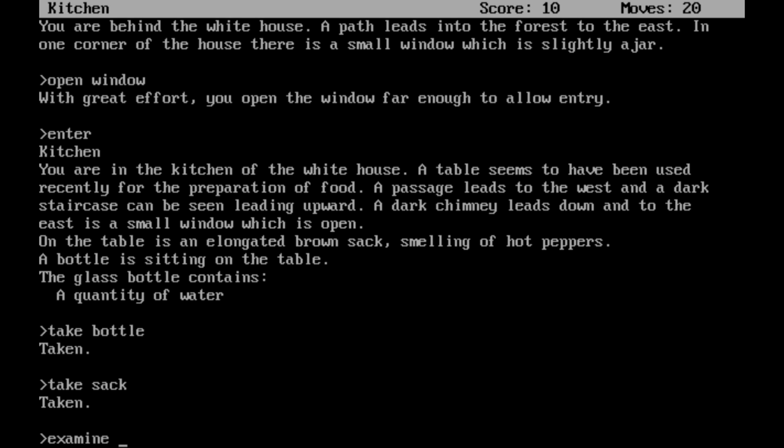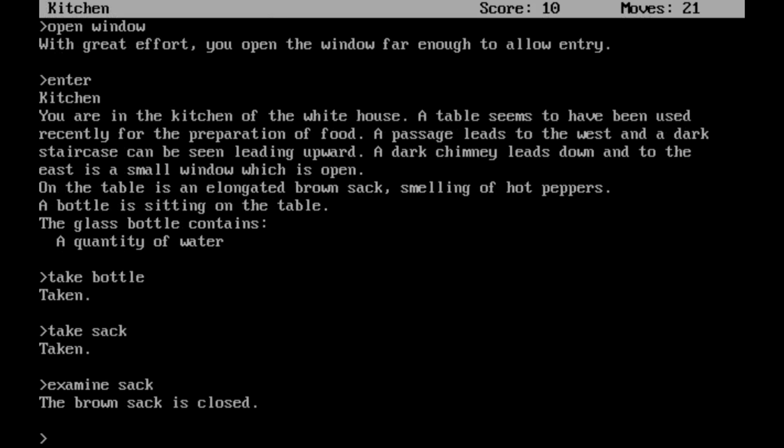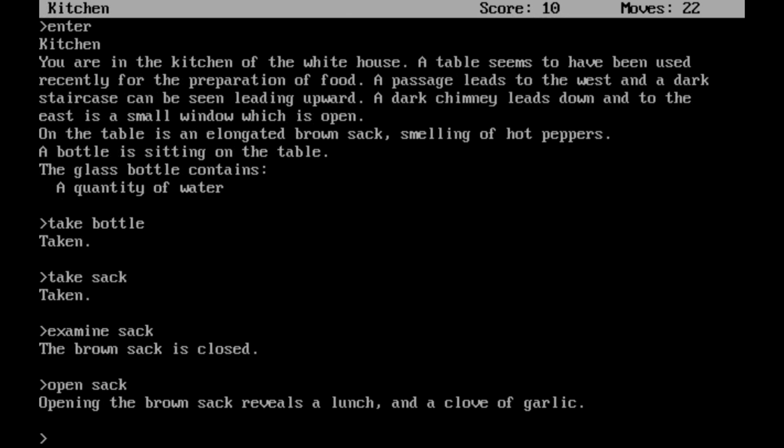Let's examine the sack. You can type examine. The brown sack is closed. Open sack. Opening the brown sack reveals a lunch and a clove of garlic. Okay, those things may come in handy.